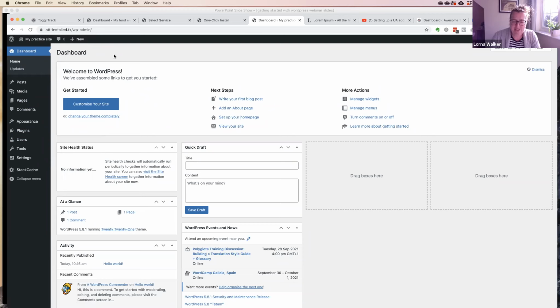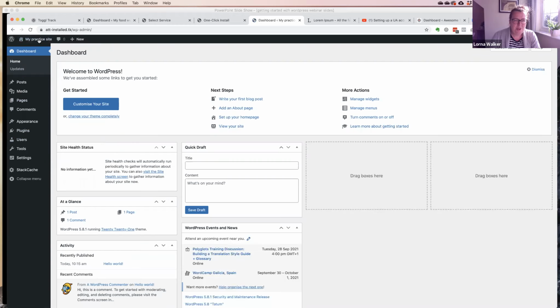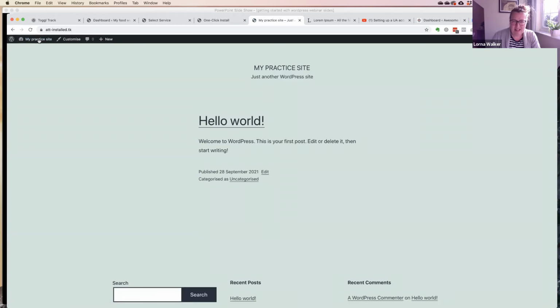When you're in the back end, you can toggle between the back end and the front end always just by clicking on the name of the site up in the top left-hand corner. So what I'm looking at now, you just click through a few times. This is the back end, click through, this is the front end. This is a live site on the actual internet that anyone visiting it would see. So this is the most basic, out of the box, not very exciting at all, dummy website that WordPress gives you to start working with.